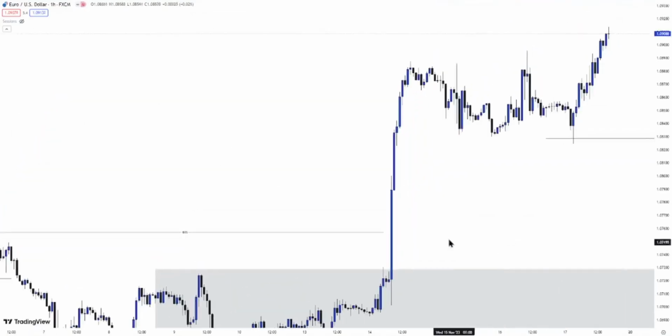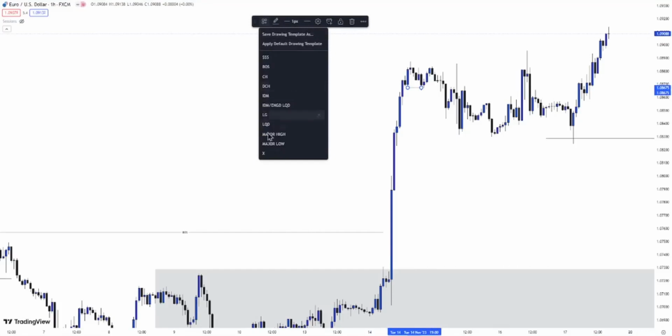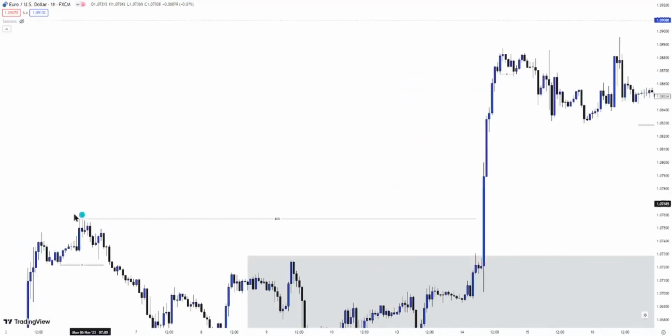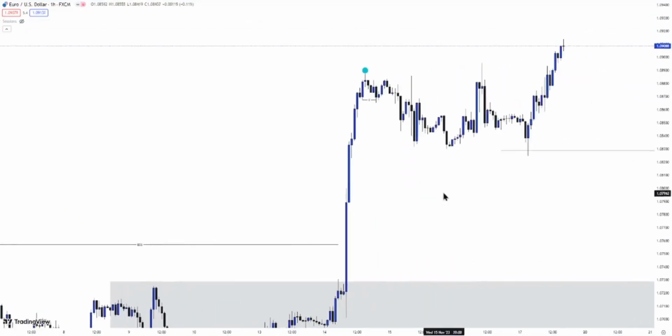Let's look at it. Price went up, and for this high to be confirmed, it has to take out inducement. And where is inducement here? Your inducement is here, guys. Look at your inducement. So it took out that inducement to confirm this high. So this high is confirmed as a higher high. All right. And after that inducement, look at what happened here.